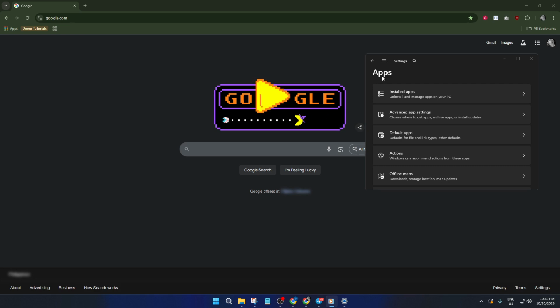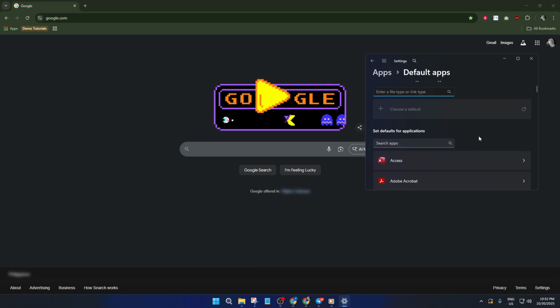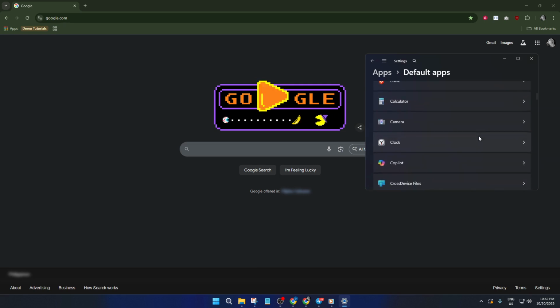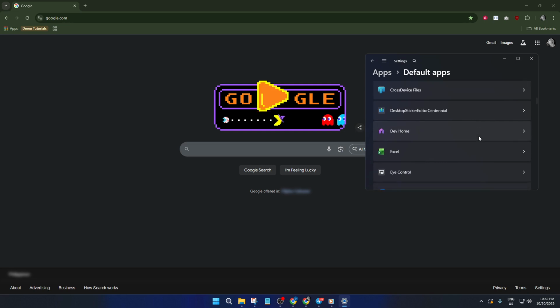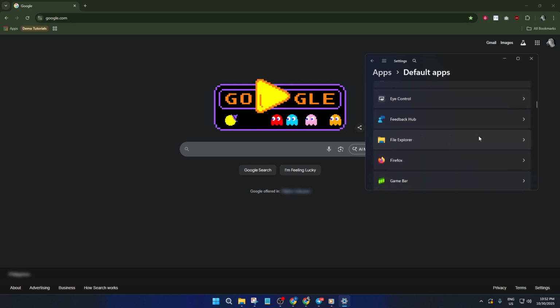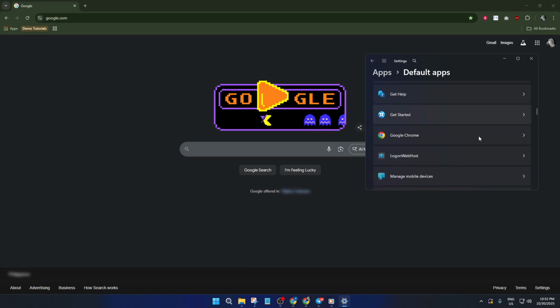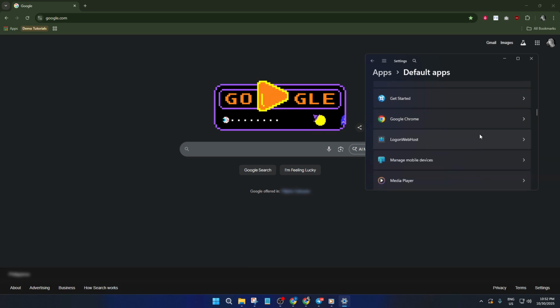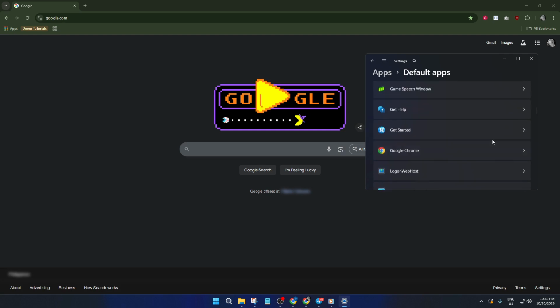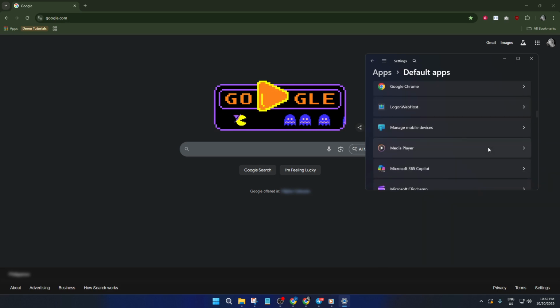Inside the Apps menu, look for a tab or section called Default Apps. Click this and you'll see a list of the default programs for things like email, maps, music, and of course, web browsing. Take a second here to look at the options, just to familiarize yourself. Knowing how to change defaults for other programs might come in handy in the future. Now, scroll down until you find the web browser section. This can be a little bit further down the page, so don't rush.